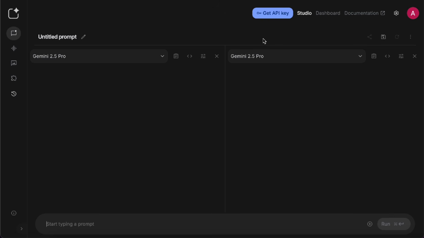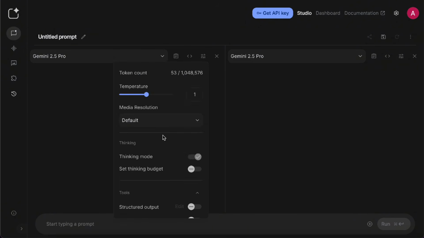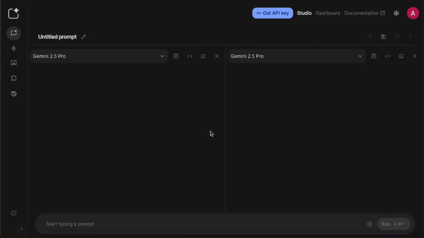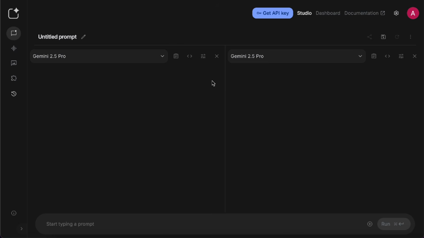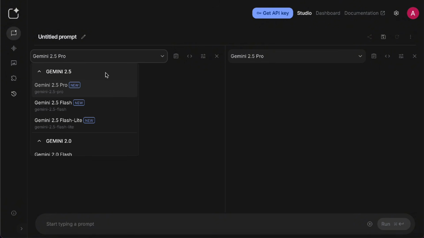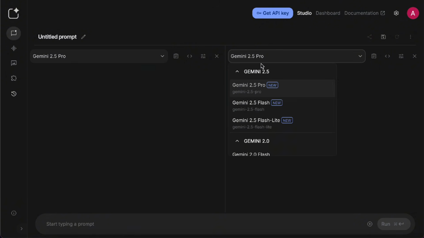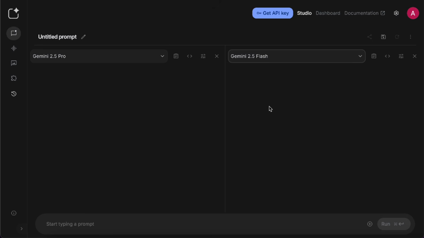This feature lets developers set up 2 different models, System Instructions or Run settings side by side, so they can quickly compare Gemini's outputs on the same screen. It's super handy for testing parameters. Of course, regular users can take advantage of Compare Mode too. For example, if you're not sure which model to pick, you can put 2.5 Pro on the left and 2.5 Flash on the right, then simply choose the answer you like best.